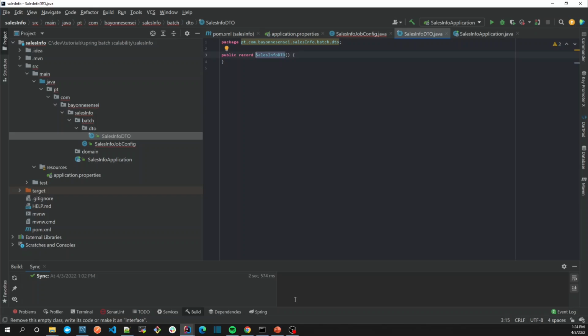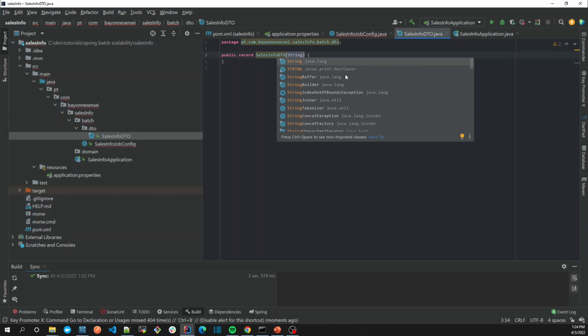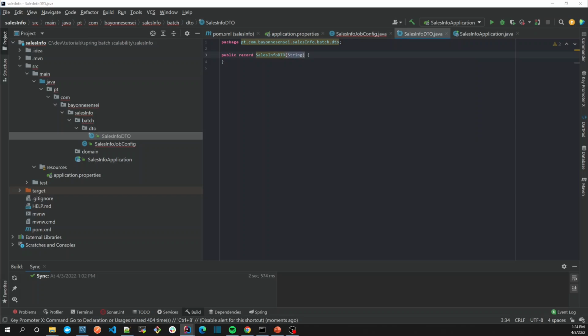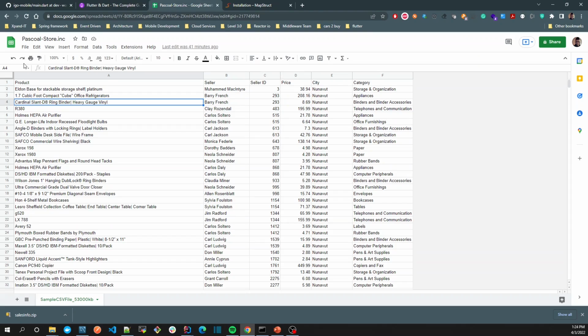So in our sales info record, we are going to map every single column from our file into this Java object. As we go back here in our file, we have product, seller, seller ID, price, city, category.